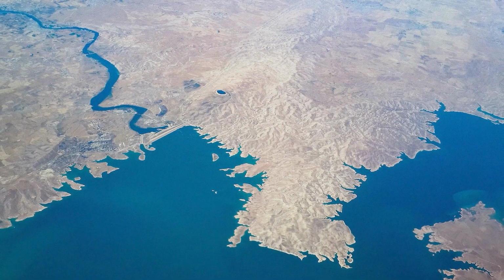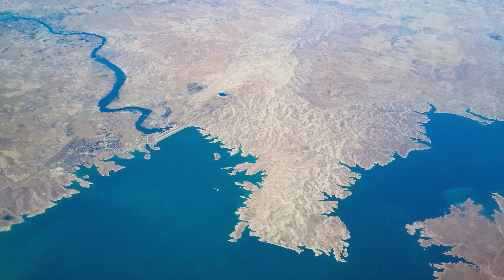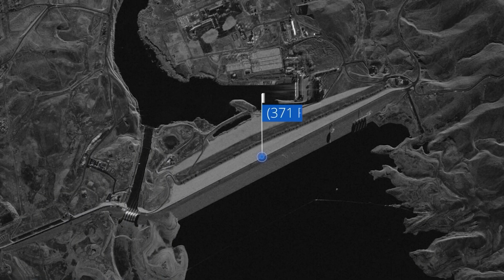When the dam is at full capacity, its reservoir, Lake Hook, holds nearly 3 cubic meters of water. That's 11.1 cubic kilometers. To collect that reservoir, the dam relies mostly on the flow of the Tigris, but also captures snowmelt that flows southward from Turkey. The dam itself rises 113 meters from the ground, 371 feet, with a total length of 3.4 kilometers, 2.1 miles. At its cresting points, it's 10 meters or 33 feet thick.